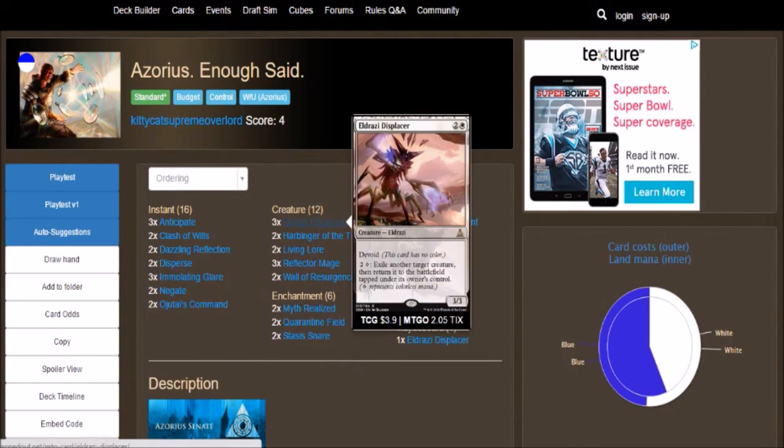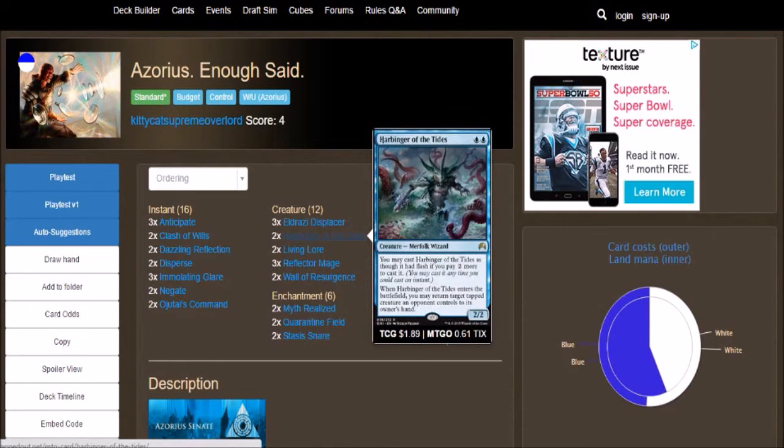And so then we got 3 Eldrazi Displacers, which is a 3/3 for 3. So 2 colorless, 1 white, Devoid, and 2 colorless: Exile another target creature, then return it to the battlefield tapped under its owner's control. We got 2 Harbinger of the Tides, which I want this card no matter what. It's a 2/2 for 2 blue. You may cast Harbinger of the Tides as though it had flash if you pay 2 more to cast it, so 4. When Harbinger of the Tides enters the battlefield, you may return target tapped creature an opponent controls to its owner's hand. So not really the greatest merfolk, but it is good in Standard right now until Origins is out.